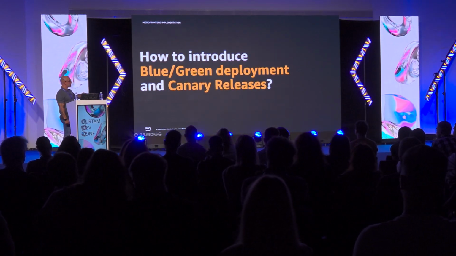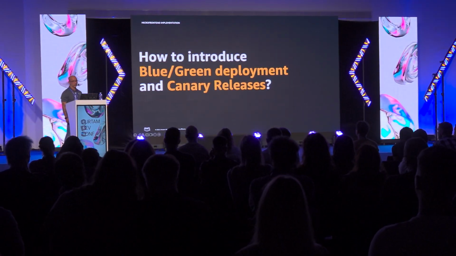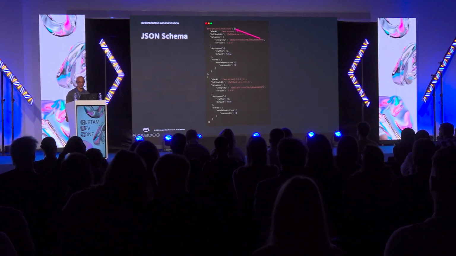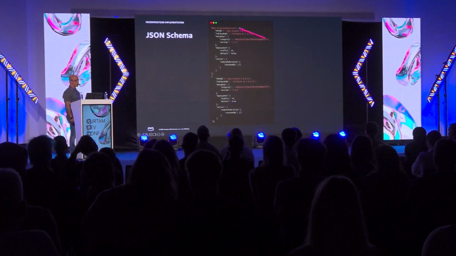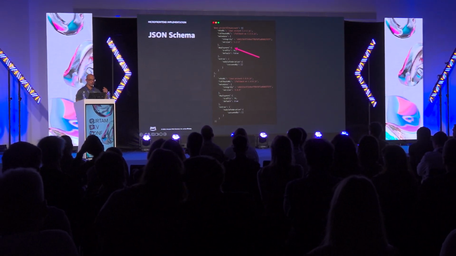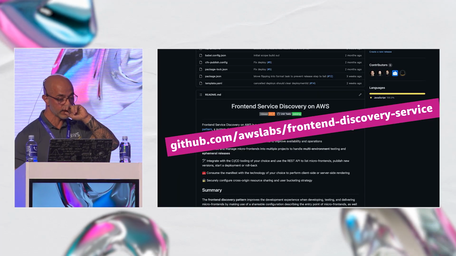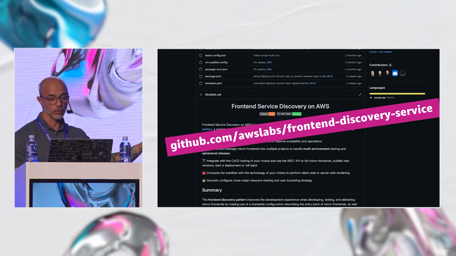But now, how does this go into blue-green and canary release? We can enhance it further. We can now start to inform our UI about not only the versioning, but for example, I want to do a canary deployment. So here I want to redirect 30% of the traffic into this specific version of the module. I also want to provide other information for fallback and for additional modules.